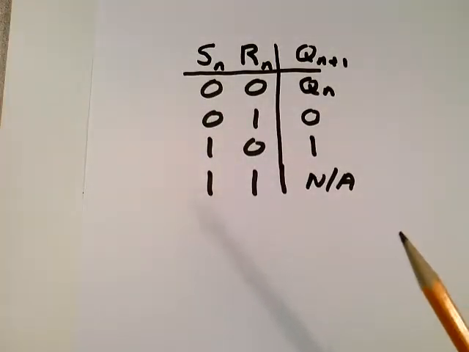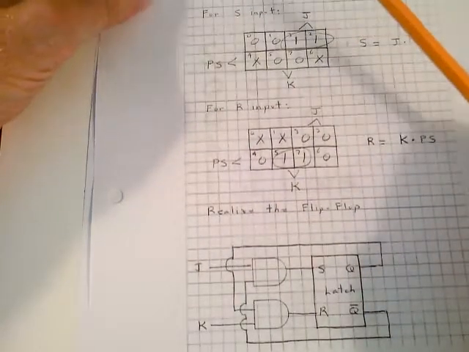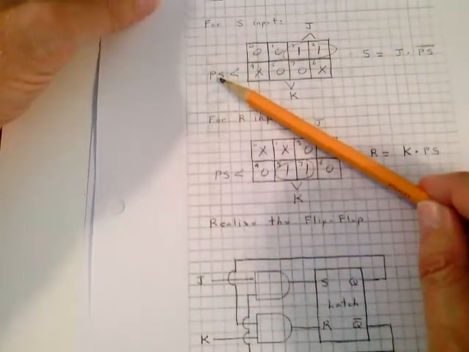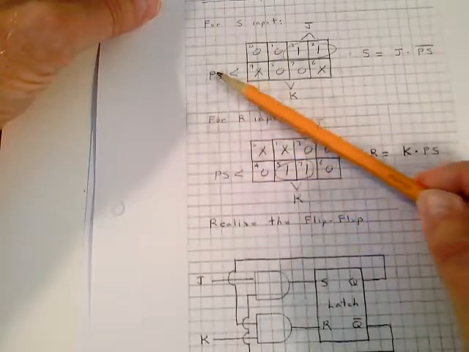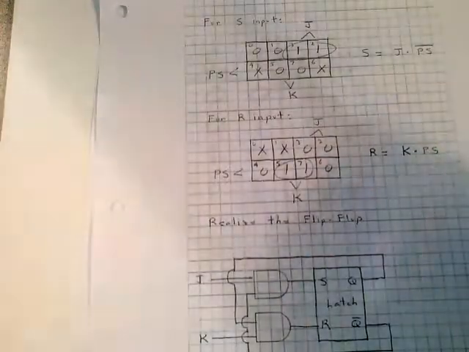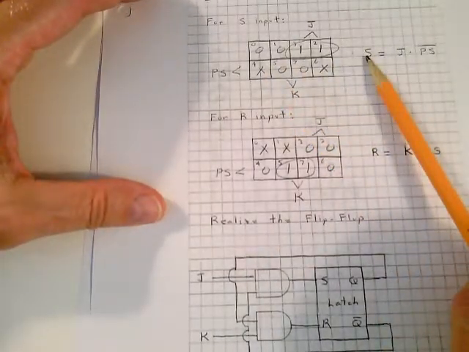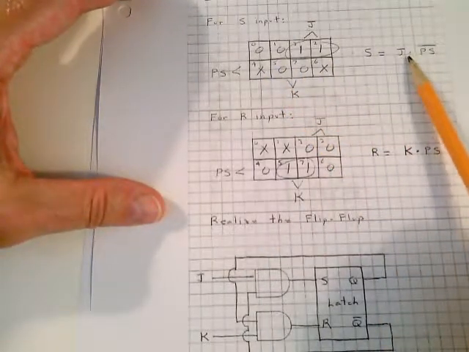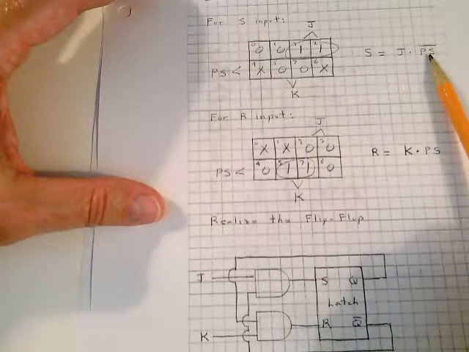And then what you're going to do is go to your final output maps. And the good news is you only have one flip-flop. There's your present state, which we called Q sub n. You can make these both Q sub n in your notes, because I'm referring back to here. Makes it a little easier to understand. And then you can see that the S input has to be J and present state bar, or Q sub n bar.